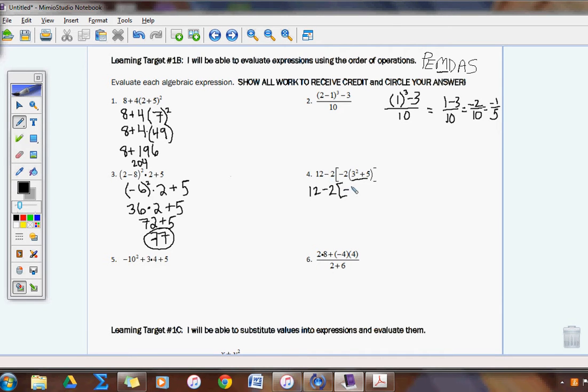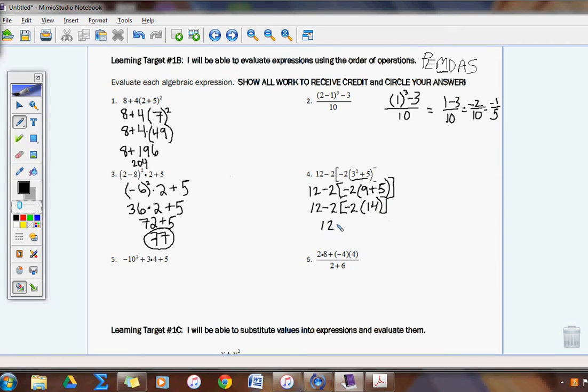I have a negative 2 right here. And on the inside, I'm literally just going to do 9 plus 5 in the parentheses and bracket. That 3 squared is all I did. I made it a 9. Now technically you could distribute the negative 2 through here. That would be fine. But I don't want to do that because I can actually do this computation in the parentheses. So I have negative 2 times 9 plus 5 is 14. And I'm still working on the inside.